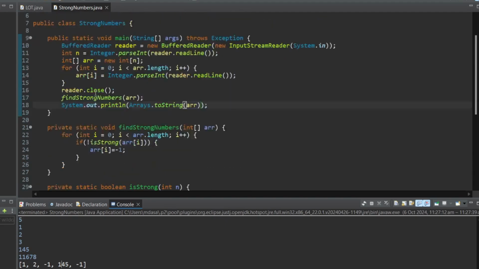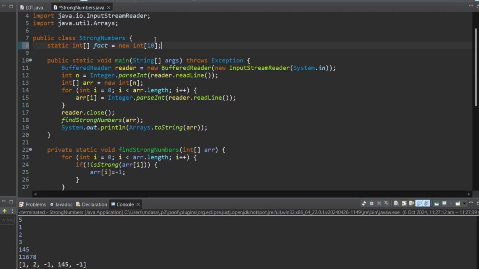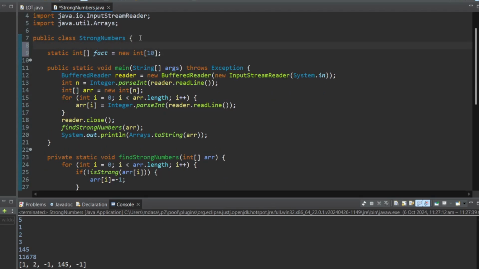So to implement that, we will create a static array, name it as fact, and its size will be 10. That is, the indexes will be 0 to 9. It will act as a map for the factorials of numbers between 0 to 9.